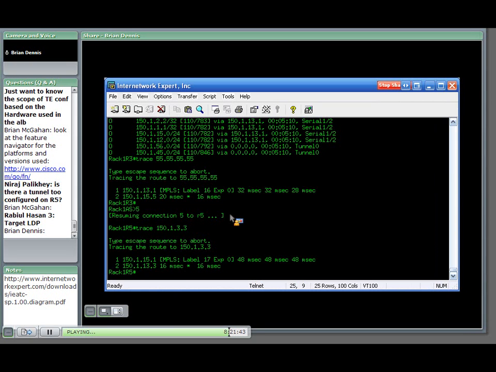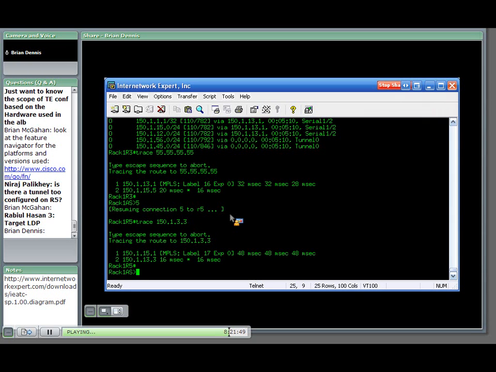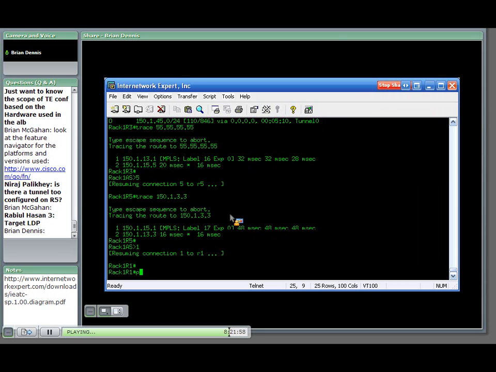Lost my screen there. Hang on a second real quick. Okay. All right, so what we'll do is enable traffic engineering all the way down to 2 and across to 4 and then back up to 5, and then we can do it up to 6 if we want. But the idea would be that we'll use an explicit path. We'll choose a path around the network here.